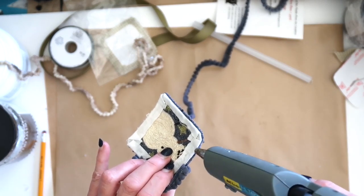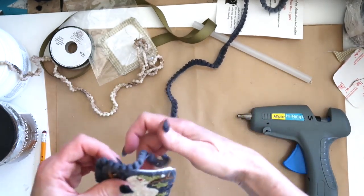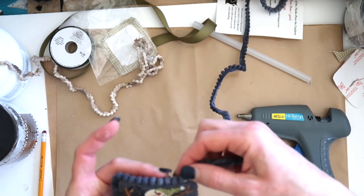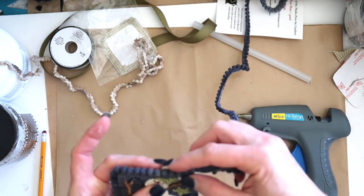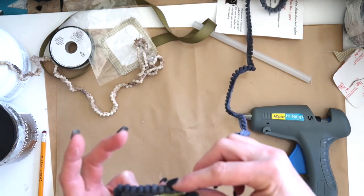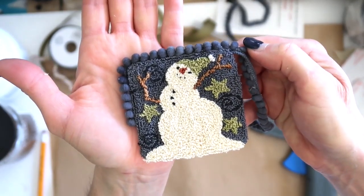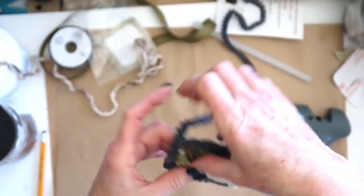Alright, so we're just going to continue with a little bead of glue, just doing little sections at a time. Because as you know, hot glue sets up pretty quick, so we don't want to get too far ahead of ourselves and have it cool off and then not work for us. But look how cute that's looking, y'all. Oh, so cute, so cute, so cute.